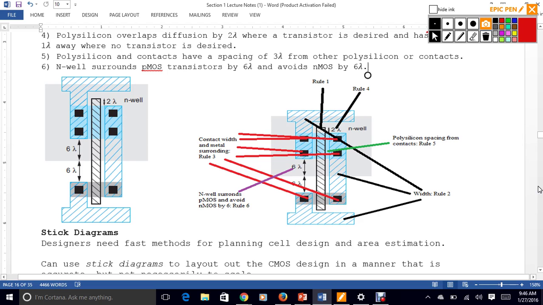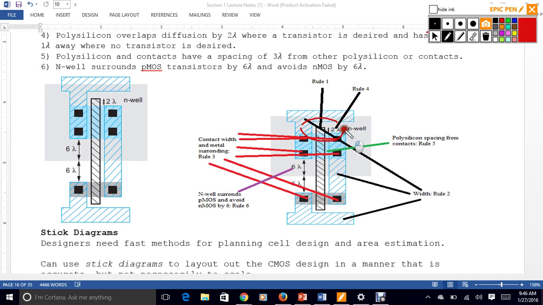Okay, so one important thing I should show you here. You have your two contacts for your PMOS, right? So you have two contacts inside there because you're making the width double. So you have a 1 lambda around each one. So if you look in here, you see there's going to be 2 lambda in between the two contacts because by that rule, the 1 lambda becomes 2 lambda. So rule four, you have to have 1 lambda extended beyond the polysilicon. So rule four applies here. You see the red circle I just drew? That's where rule four applies.